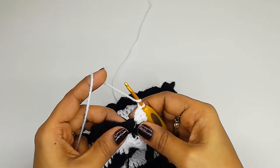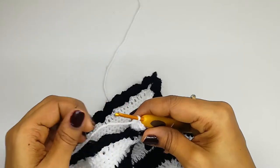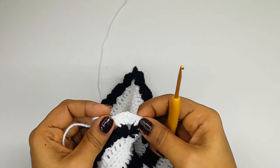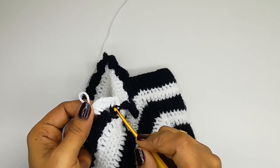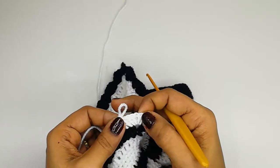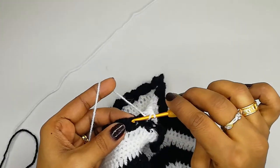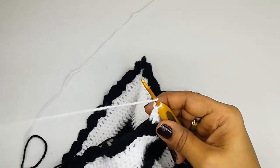1, 2, yarn over, into the next 1 double crochet over the previous double crochet stitch, again yarn over, second double crochet stitch on the previous double crochet stitch. So here we skipped the first and last double crochet stitch, and then we did 2 double crochets on this side, on the other side also 2 double crochet, inside 2 double crochet, 1 chain, 2 double crochet. Again, yarn over, leave the first double crochet, into the second 1 double crochet, into the third 1 double crochet, again yarn over.